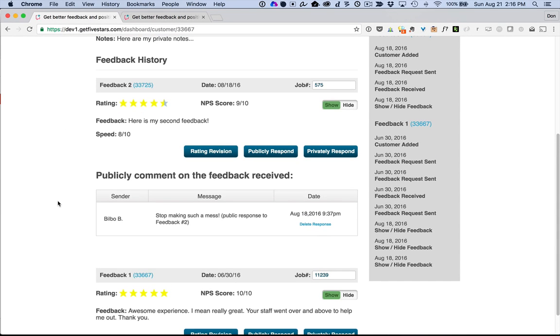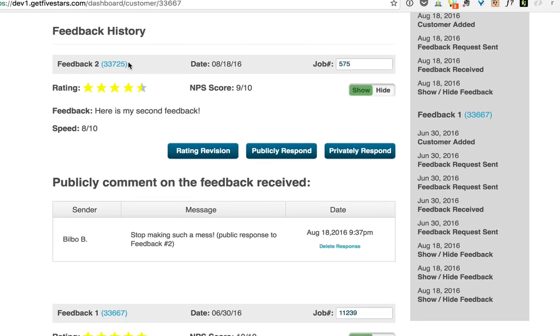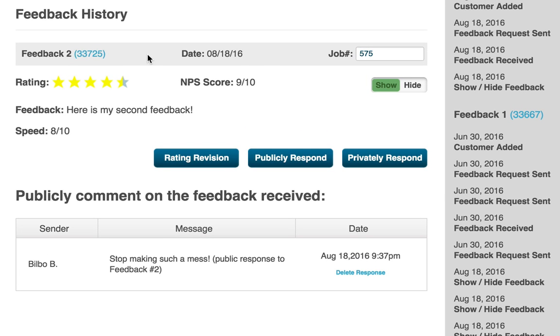Now, the other thing that's interesting about these feedback requests is that we've included a feedback ID that's unique to that feedback request, the date so you know which feedback item we're talking about, and then this optional job number. This is where you can put in your own number to uniquely identify this. So for example, let's say you had a job number for some sort of service visit. You could put that here in this feedback history item so that you could relate it to something in your other system and keep track of which visit this was.